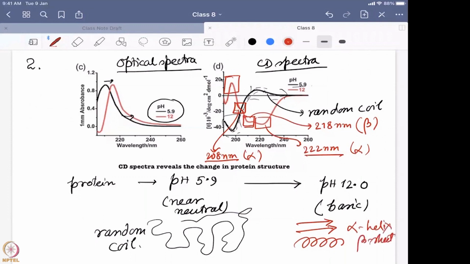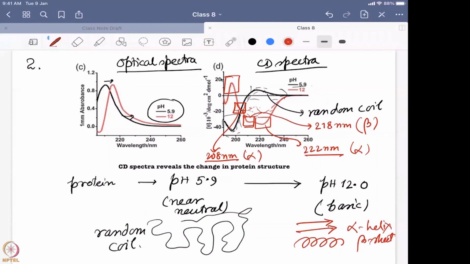And then, as we were discussing last time, we can actually deconvolute how much of it is alpha helix and how much of it is beta sheet. We can do a calculation and fit that data to find out how much is alpha helix and how much is beta sheet. Over here, you can see the alpha helix is a little bit higher in concentration because that is creating the background of it. So probably 60%, 70% is alpha helix and 30% is beta sheet.